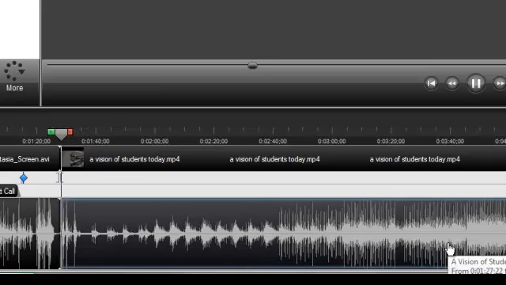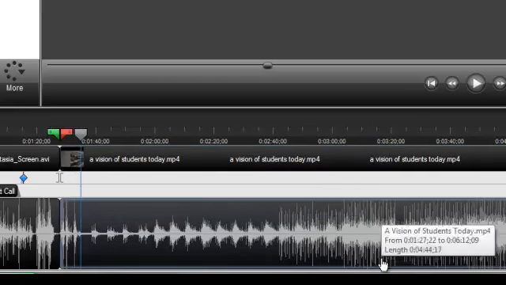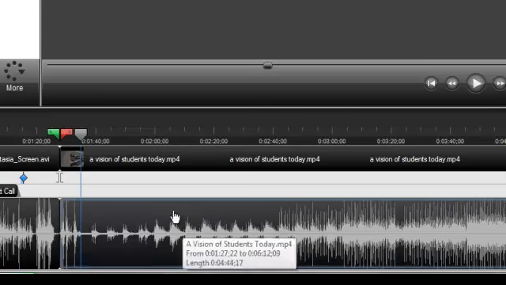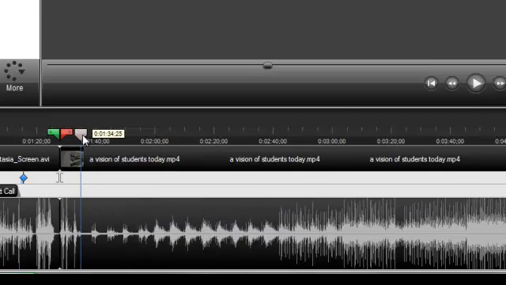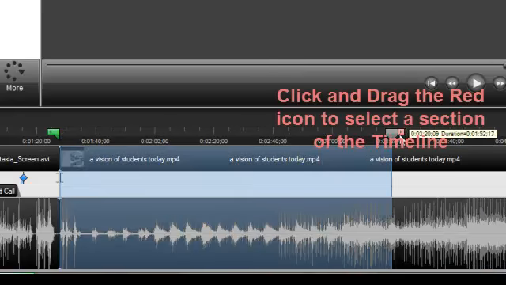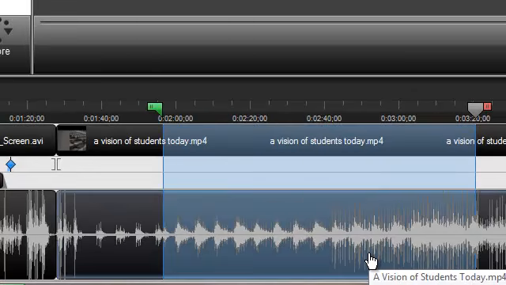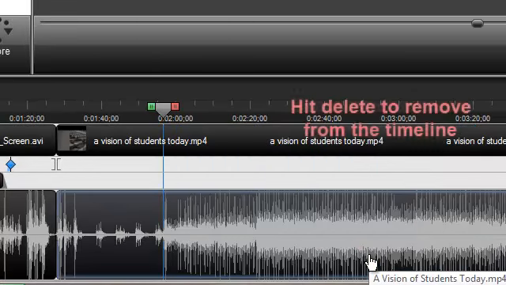So when I hit play, it's going to go ahead and play my audio and video at the same time for me. When I hit pause, it's going to stop that production based on my time frame. So if I want to edit a portion of my video, I just click and drag the red to the end and the green to the beginning, and then I can hit my delete key on my keyboard, and what I've done is I just essentially deleted that portion of the video.